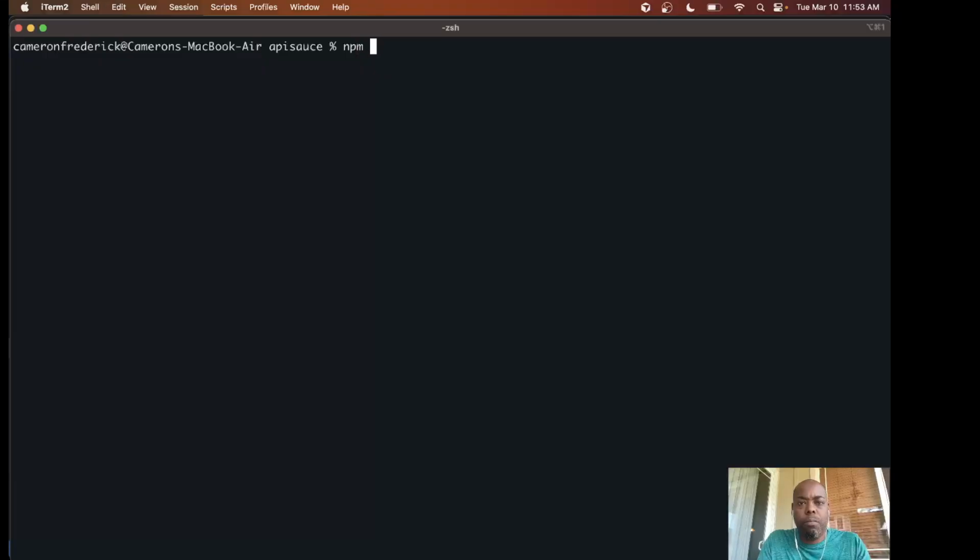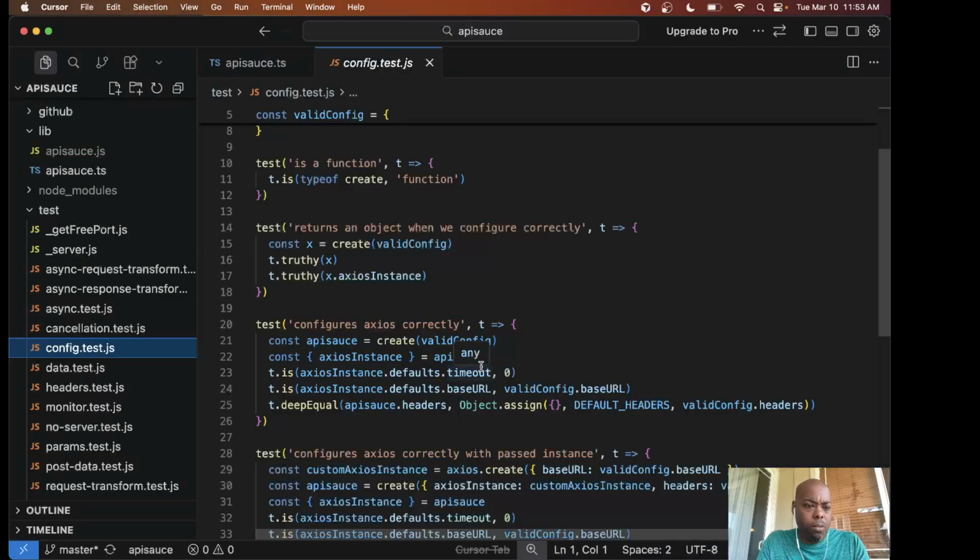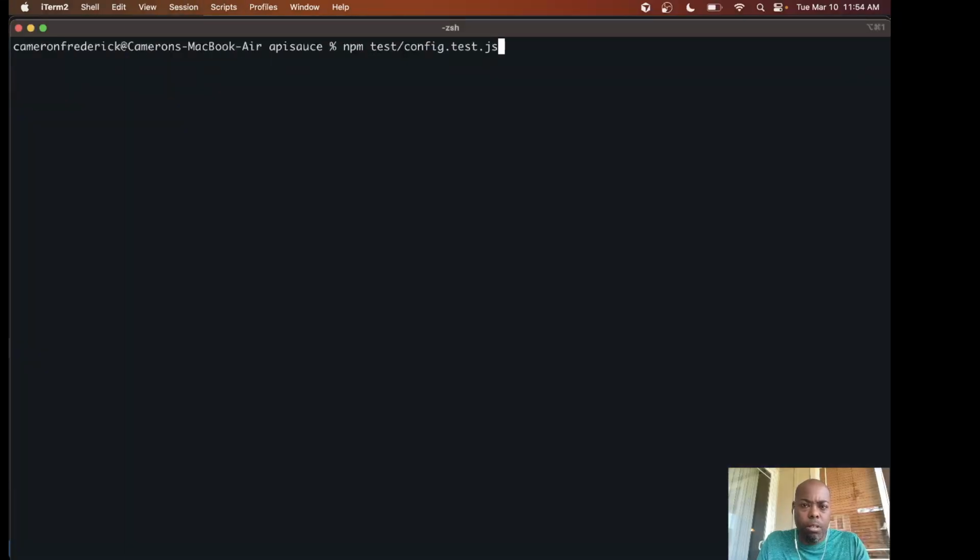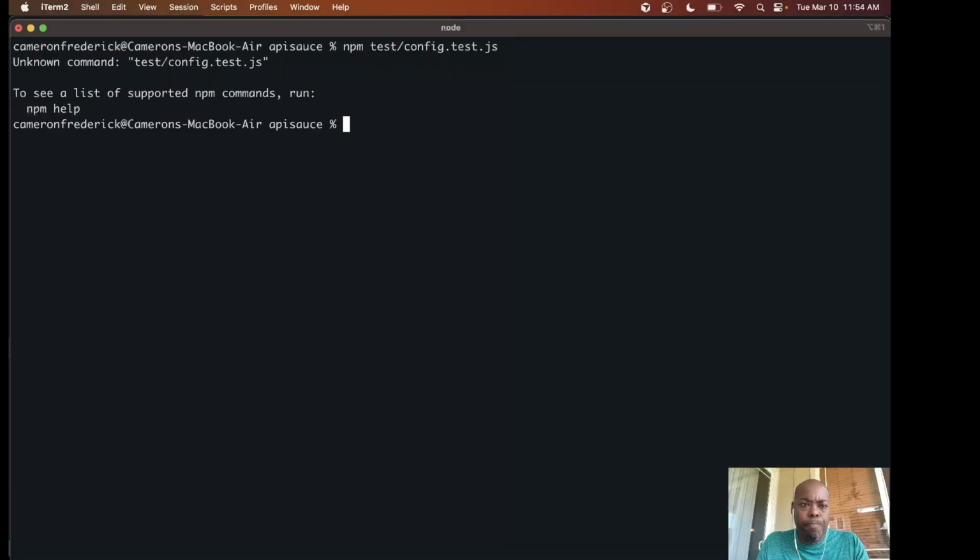npm test, and then I'm going to try config. I'm just going to try to point this and see. That should work, but okay.